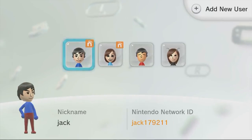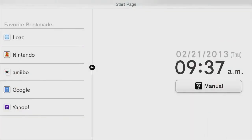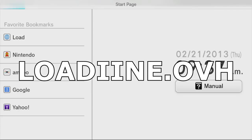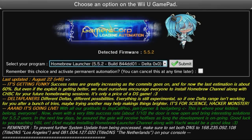So on your Wii U, once you have your SD card in, you're going to want to go ahead and just open up your browser. You're going to want to click enter URL on your gamepad, and go to this specific link: loading.ovh. Make sure you spell it exactly like it is on screen. It's going to load up this page right here. By default, 0x0 will be selected, but there's different options. If you click it, it'll open up a little drop down.